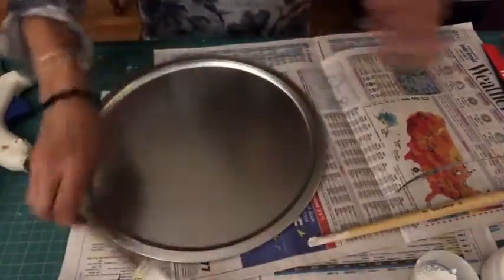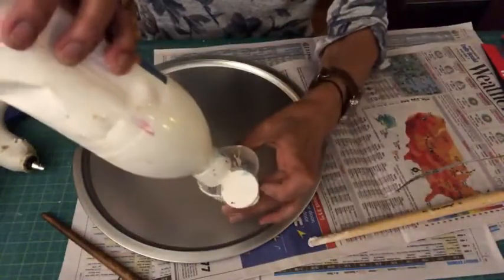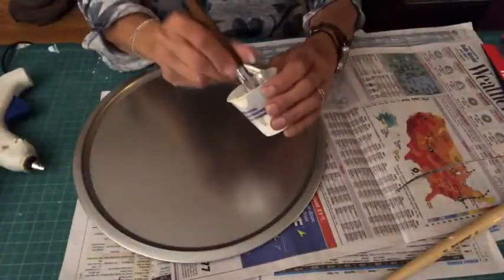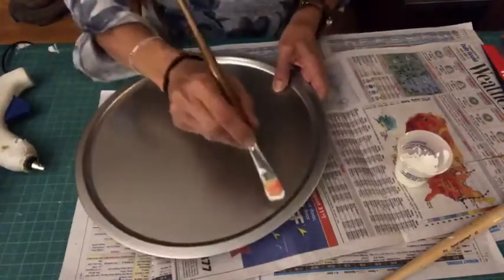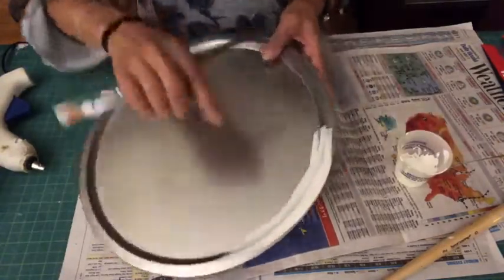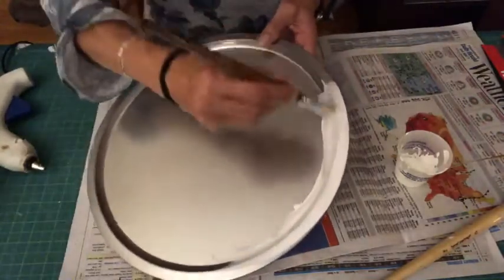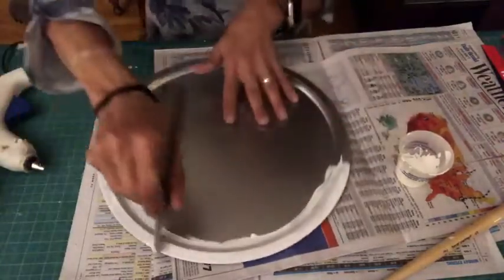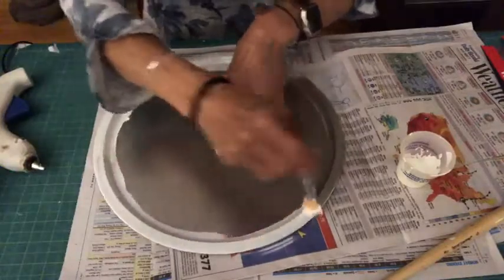Okay, grab a paintbrush, a little bit of paint. I did mine white. Do whichever color you guys think matches your pizza or your placemat the best. And you're just gonna go ahead. I did 2 coats, so you just want to go ahead. What you paint in here is going to pretty much be covered up, so you don't have to worry too much about that. So just go around. It's a little tricky too. Best way to do it, put your hand in the center and just keep spinning.